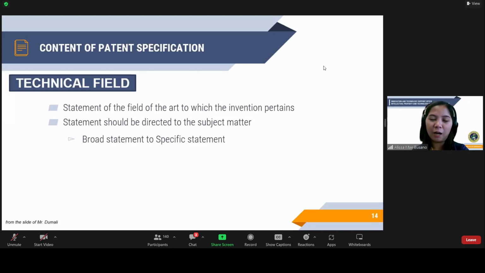So, ang broad niya nga field of the art is agricultural farm implements used for tillage. So, kaning agricultural farm implements mo na dyan, broad mo na ang field of the art. But more specifically, so ang specific statement, to a laser guided leveling system with an attached GPS. Mo na siya specific. So technical field from broad statement to specific statement.